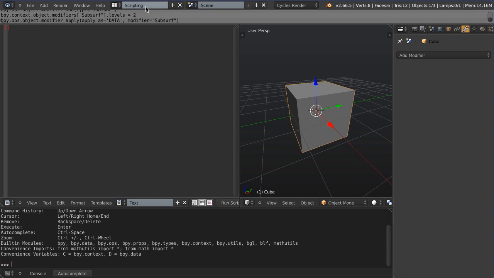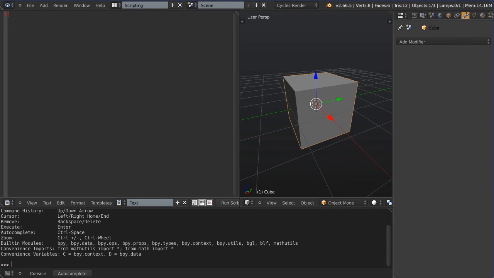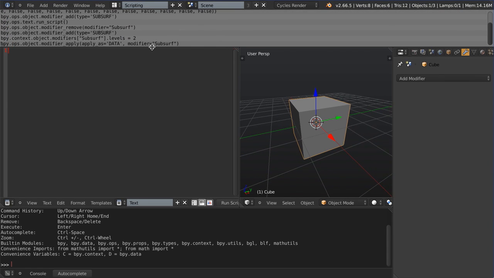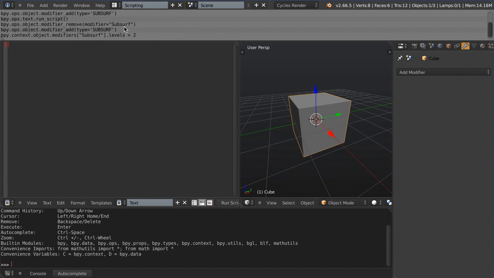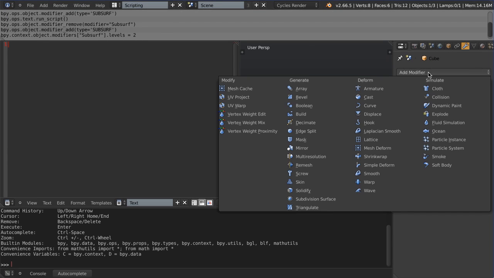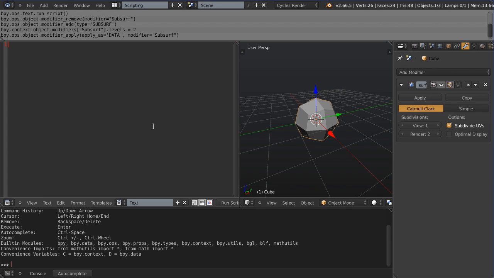And then finally, I have the default info section, which normally will look like this, but if you just go up here and drag your mouse down, you can see this. This is basically just a hidden panel behind the info bar that allows us to see the last command we've run. So you can see here we've got modifier stuff. If I go in here and add a modifier, then we can actually see the command right there. So this is the actual Python path for what we want to do. And we're going to be able to use this to see where the commands are and what we want to do. So let's just delete the modifier.